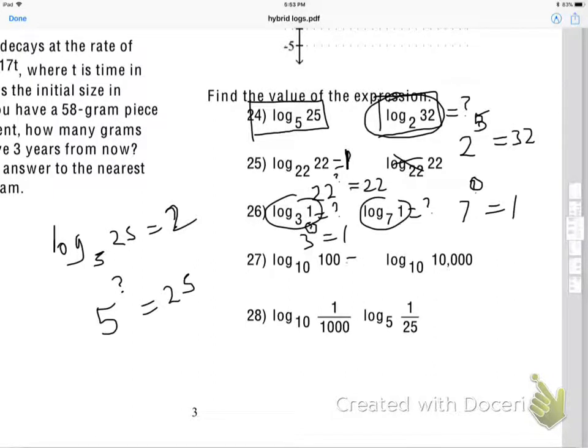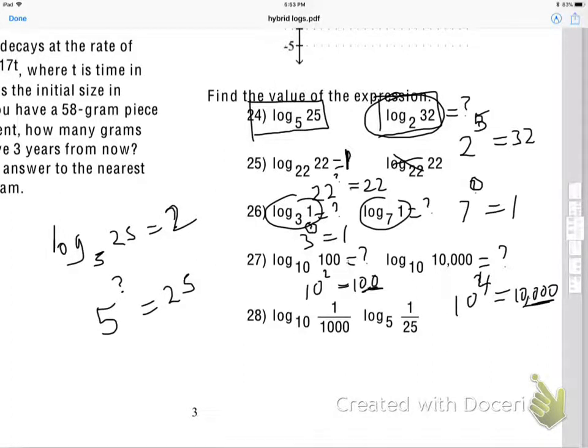How about this? What this is saying is, what do I need to raise 10 to? Whoops, I've given you the answer, haven't I? It's 2, isn't it? 10 squared is 100. So log to base 10 of 100 must be 2. So what's this one? What do I need to raise 10 to get to 10,000? Well, that is 4. Clue for this is, look, 2 zeros, so 10 to the 2. 4 zeros, so 10 to the 4.